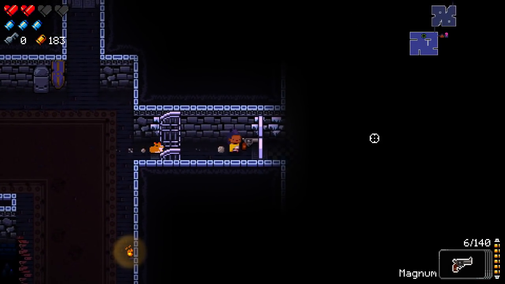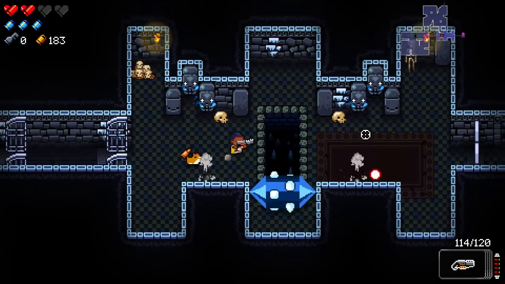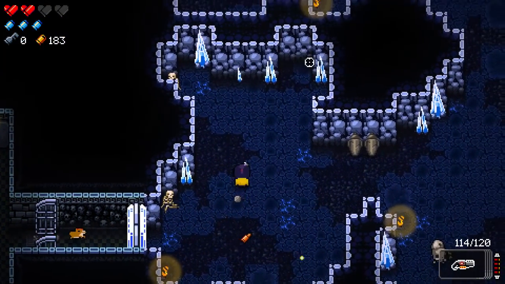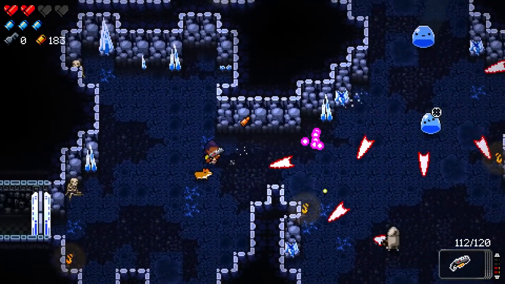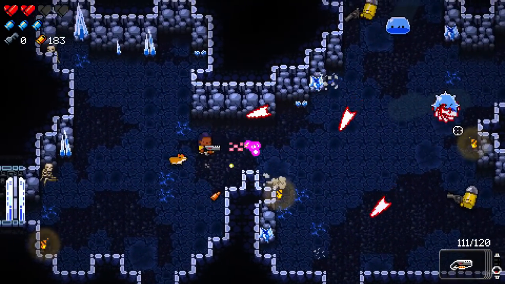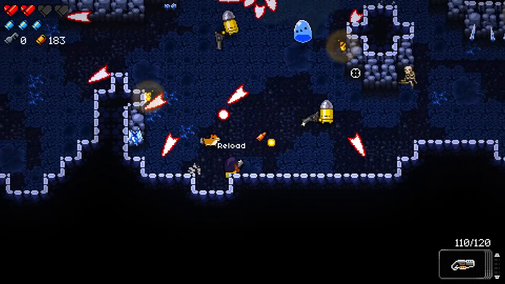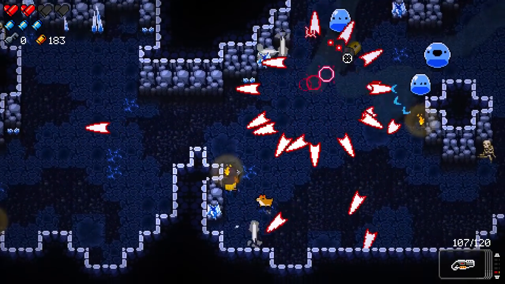Okay, I do love the Magnum. Let's rock Void Shotgun for a wee bit. That's an easy room. We'll rock the Void Shotgun for a little bit. It's putting in the work. It's actually not very good. The damage on it is less than okay. One could go so far as to say the damage on it is bad. There's many bullets in this room.